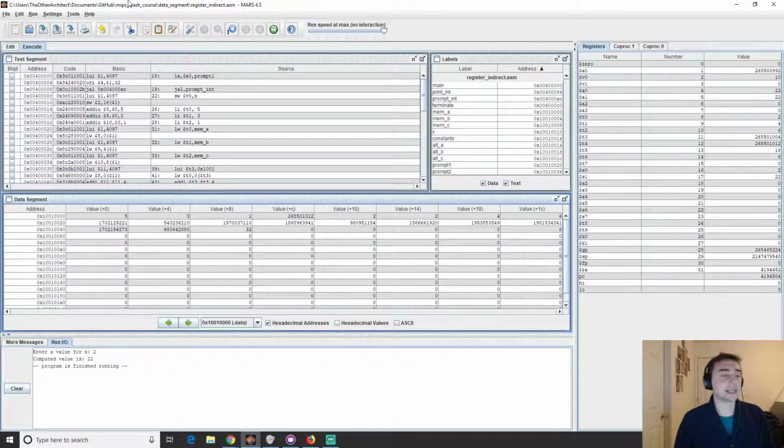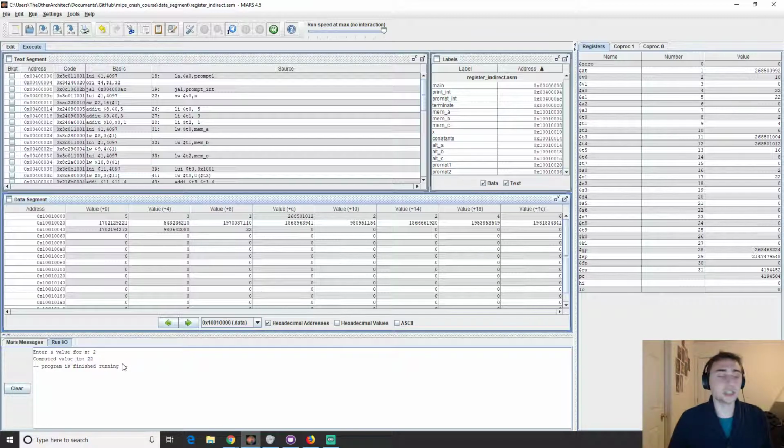So we can spot check that in our head. So our A, B, and C values are right here in T0, T1, and T2 still. So our A is 2, our B is 4, and our C is 6. So we can just do this in our head. So 2 times 2 is 4, times 2 is 8. Okay, so ax squared is 8. Then we'll have bx, so 2 times 4 is 8. So that will be 8 plus 8 is 16. And then 16 plus 6 is 22. And hey, our computed value is 22.